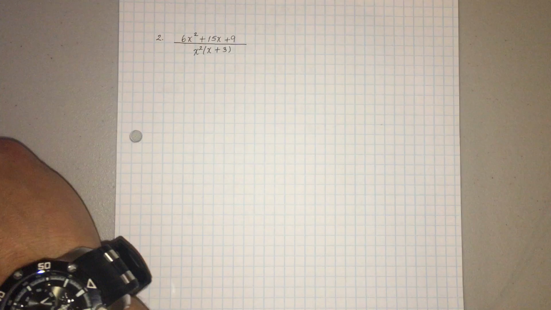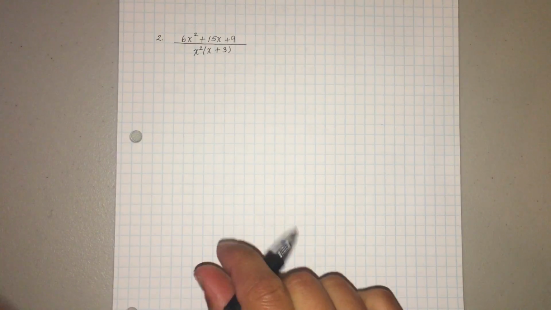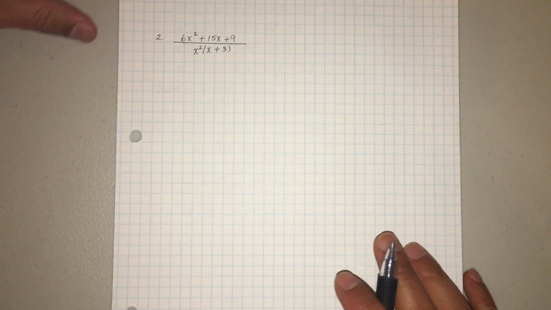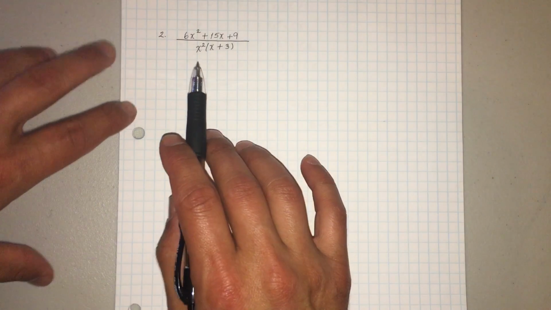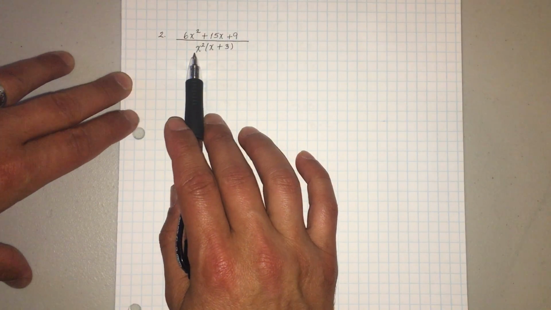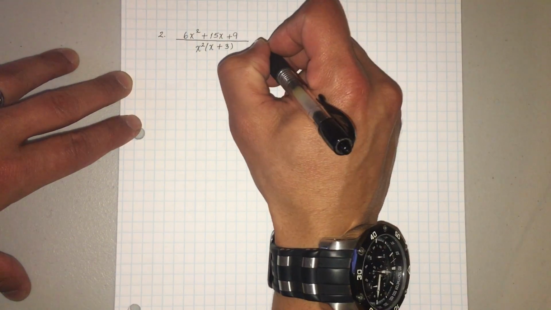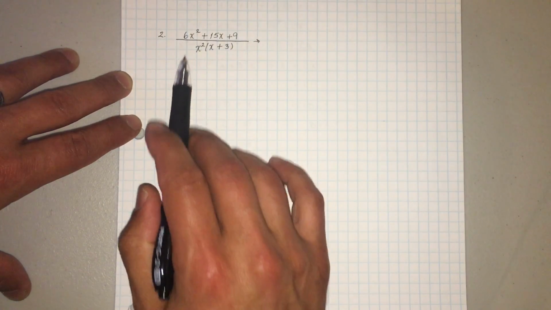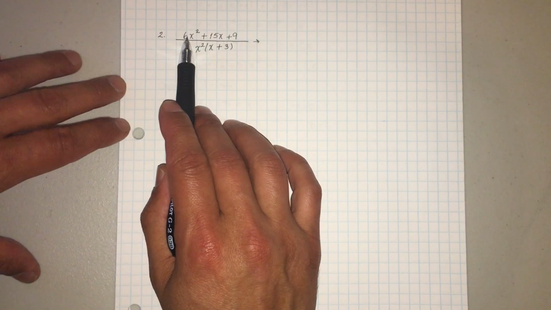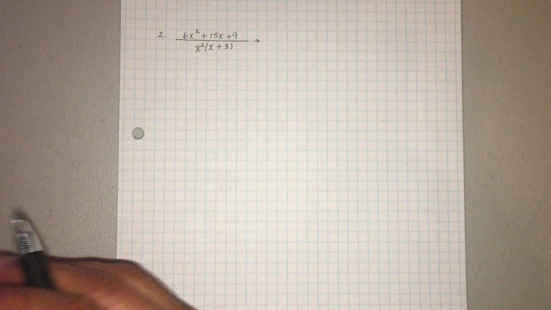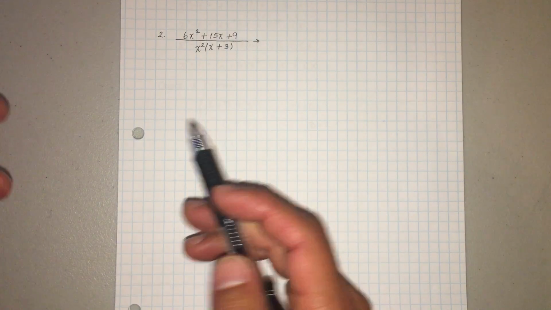Hey guys, in this lesson I want to talk about partial fraction decomposition again, and I want to do another example about repeated linear factors before we get into another bit more difficult with quadratic factors. Okay, so we talked about last time that when you have a repeated linear factor, you're going to have to account for that. So right here, first of all, the degree in the numerator and the denominator are the same. So that's when we know we can continue and start factoring the denominator.